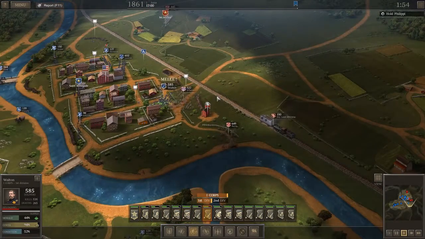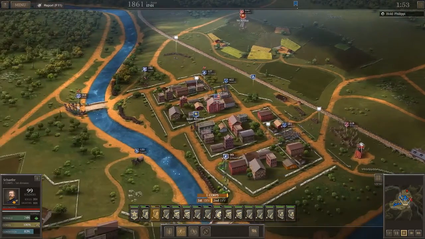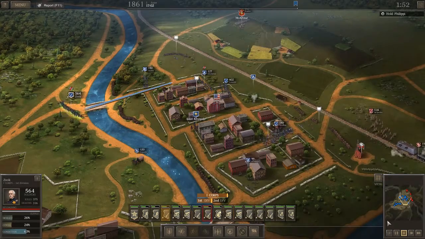No. Form back up in the village. Schaefer needs to move up onto the flank. Stockton. Has Zook reformed yet? No, he has not. As soon as Zook reforms, I'm sending him back, but I'm going to position him here.